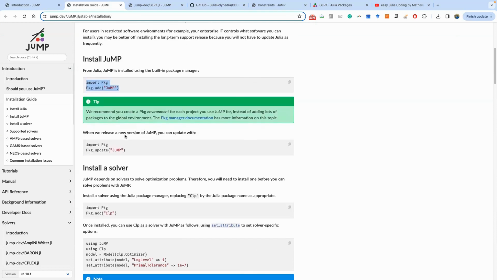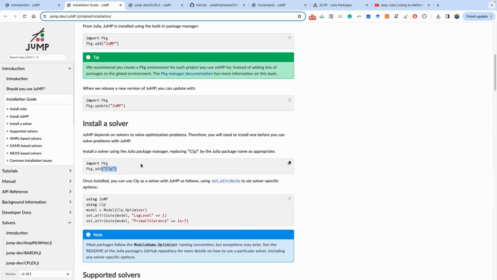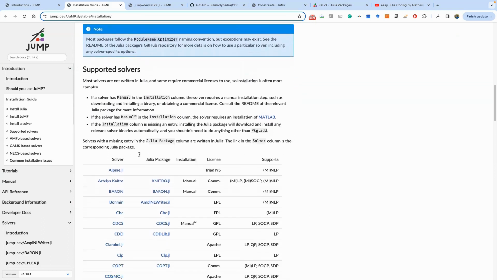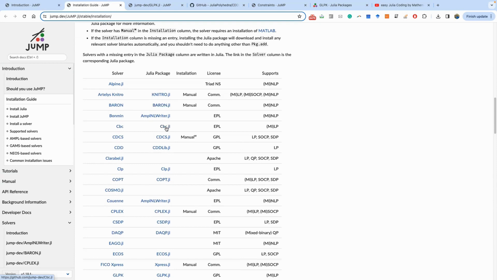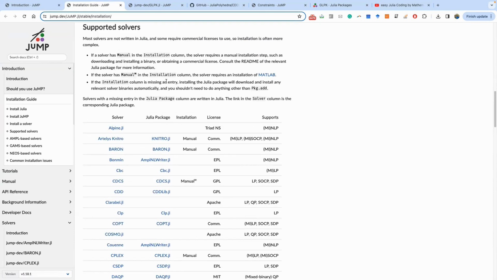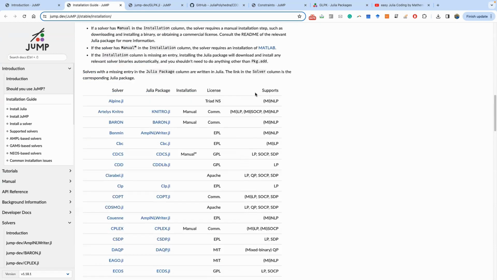Then after, I need to have solvers. There are a couple of solvers we can install. CLP is one of them. And also, if we have the list of the solvers, the corresponding Julia packages are in this column. Today, we're going to talk about linear optimization. For any solver, if it is written LP, like here for CDD, then it means this Julia package will be able to solve the linear problem.